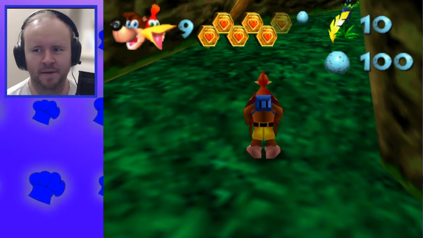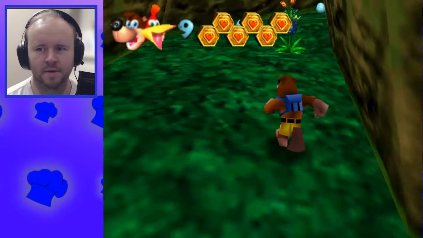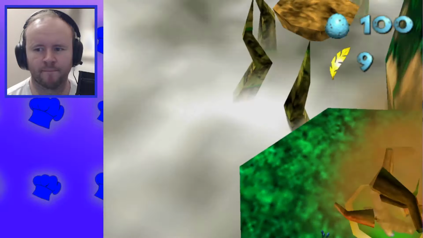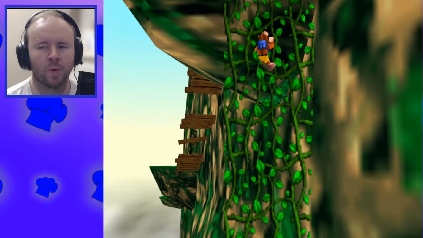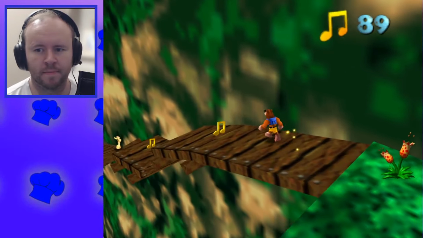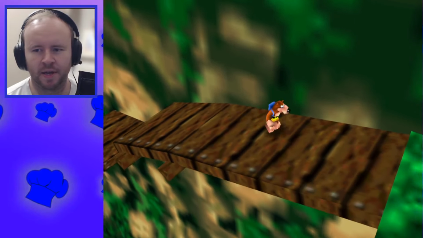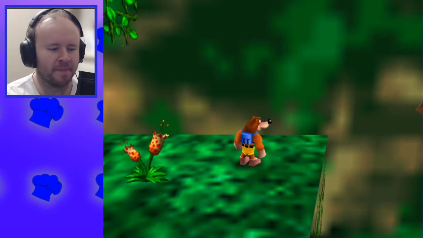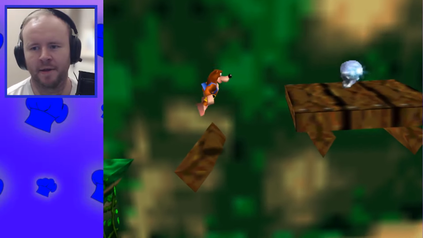Oh, a nasty. What if killing it unlocks something? This takes us to the top. Not going to risk that extra life. Oh, but I'm going to have to risk to get that skull, aren't I? Sorry. Yes.